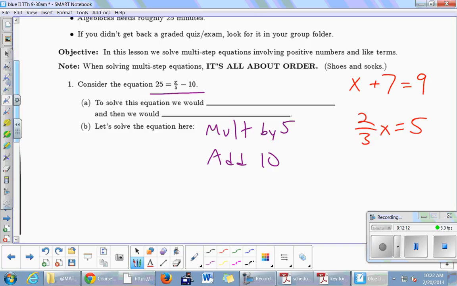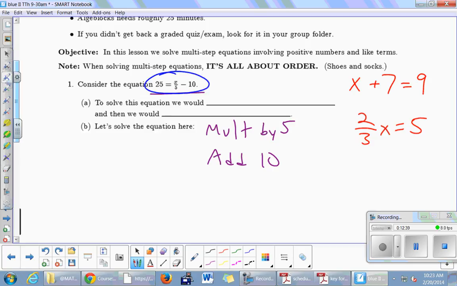This morning, most of us put on our socks and then put on our shoes. Yes? When we get home later tonight, what are we going to do? Take off our shoes and then take off our socks. What happened to the order? It switched. It went backwards, right? Whatever happened last has to be undone first, right? The last thing you did was put the shoes on. That's the first thing you take off. So let's think about the order here.